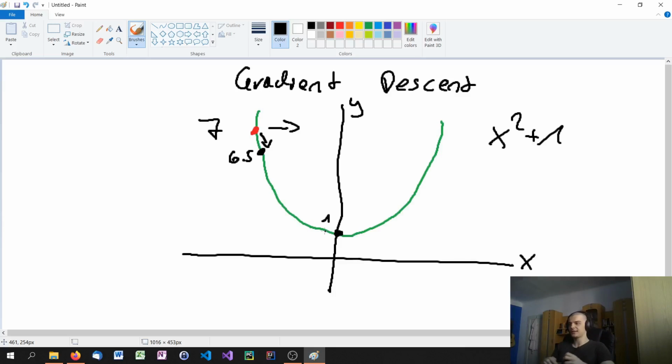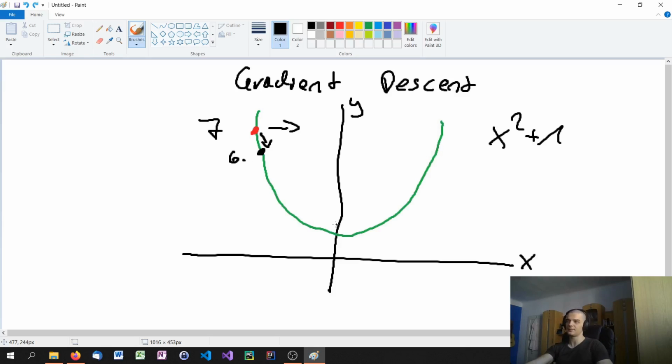Now, how does it do that? As I said, I'm not going to get too deep into the mathematics here, but basically we're calculating the direction of the steepest descent. We're calculating the derivative, the partial derivative for x in this case, and we're finding out the best way to increase the function, and then we're just taking a tiny step in the opposite direction, as long as the gradient is a positive number, because when the gradient is zero, we know that we've reached a valley, a local minimum, so to say.